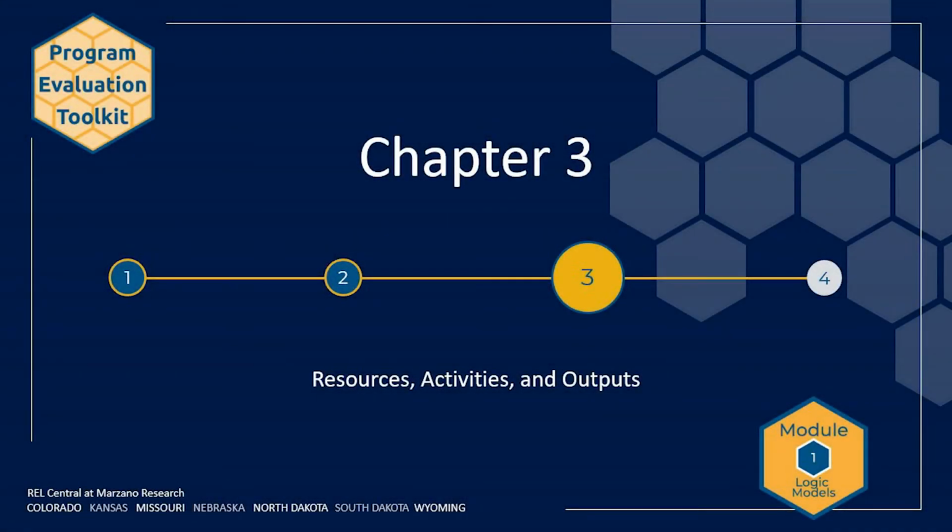Welcome to the third chapter of Module 1. In this chapter, you will explore the resources, activities, and outputs that make up the essence of the program you intend to implement. These logic model components help to describe a program that will address the problem defined in the problem statement, discussed in Chapter 2.